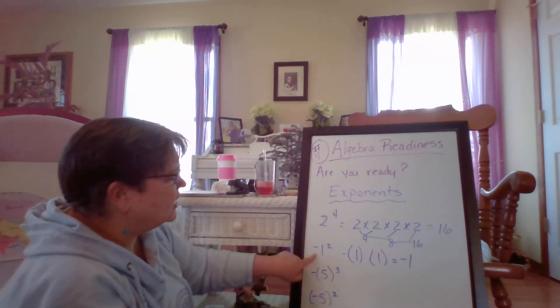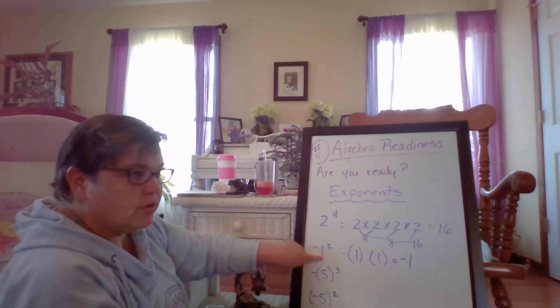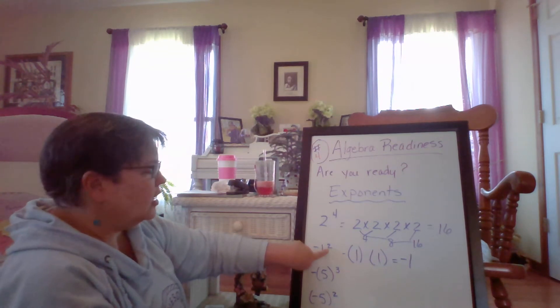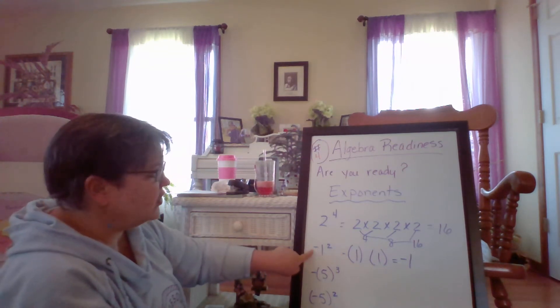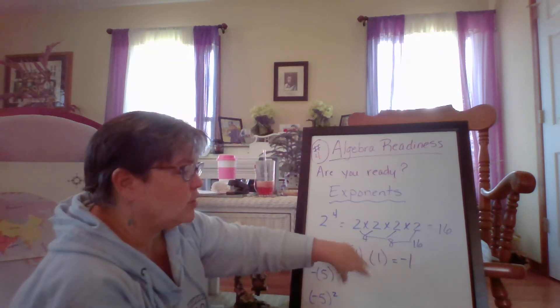All right, let's go down to this next one. So you see that in this equation there were no parentheses. You took the whole number, you multiplied it however many times the exponent said, and then you brought the negative into the answer. So basically, negative times whatever you get here.